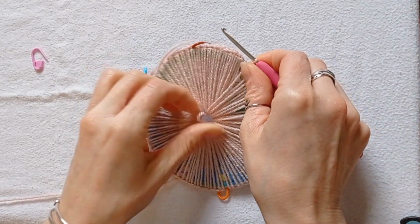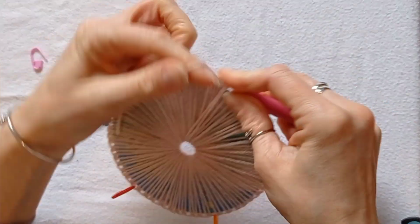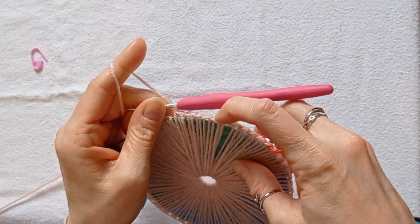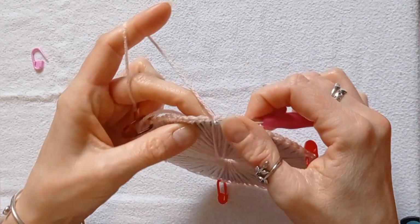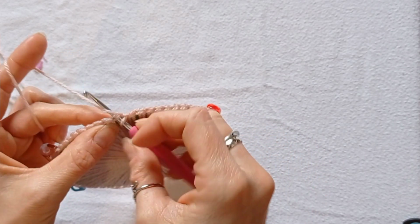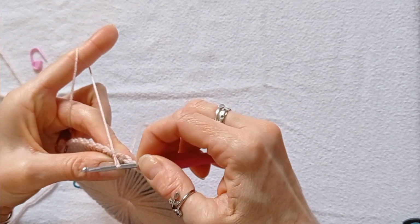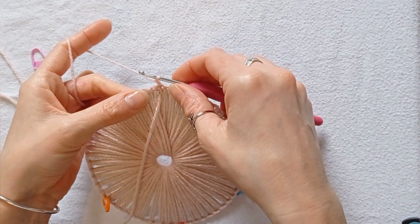Your yarn will overlap a little bit towards the last few stitches, but that's okay, you won't really notice it. You don't need a stitch marker on the 60th stitch, because you will see where the row finishes. Now slip stitch to the first stitch of the round. And chain one. Then turn your work.